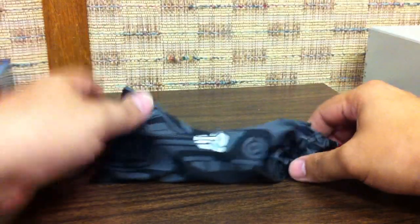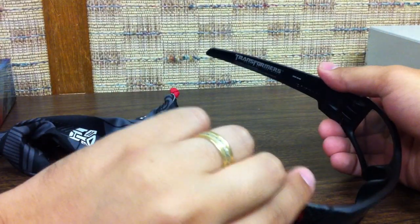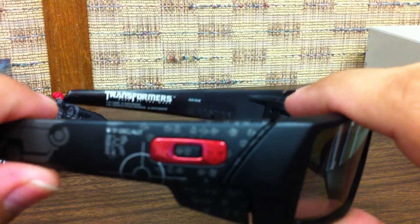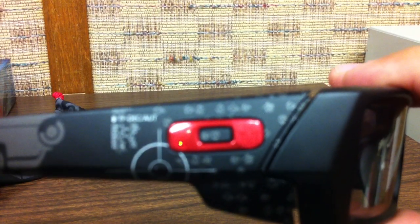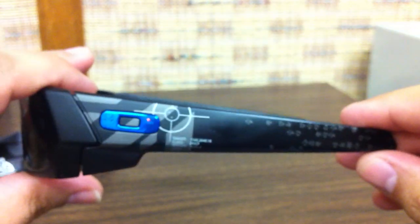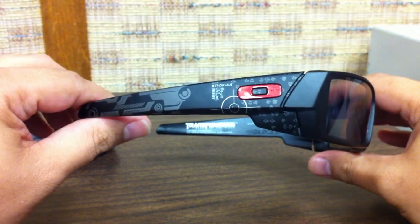The glasses themselves come in the TF3 Crew Series bag with designs on them. They use the Oakley Gas Can frame — it says 'Transformers' on the inside of one earpiece and 'TF3 Crew Series' on the other. Each side has a little metallic circle just like on the Gas Cans. At the right angle, you can see a red circle with the Autobot logo on the right temple, and a blue circle with the Decepticon logo on the left. There are Cybertronian and techy patterns on the frames themselves.